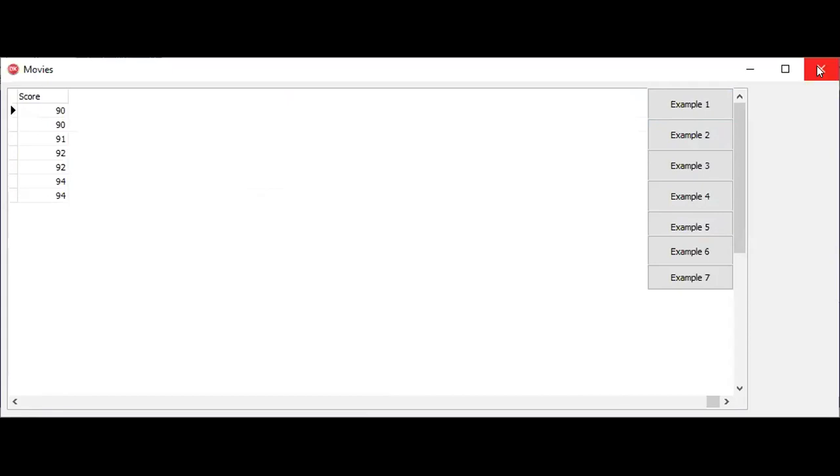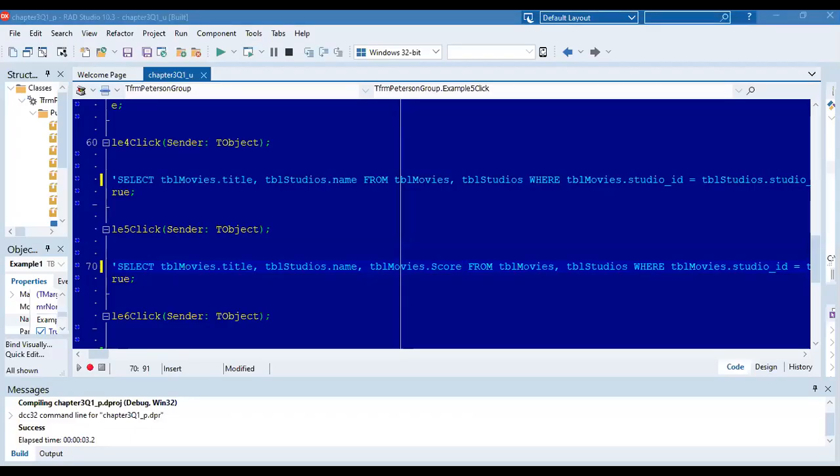Let me try to fix the score there on the database. Just wait so that I can correct this. So we are returning score, title. All right, name. I think the name field is not resized properly.